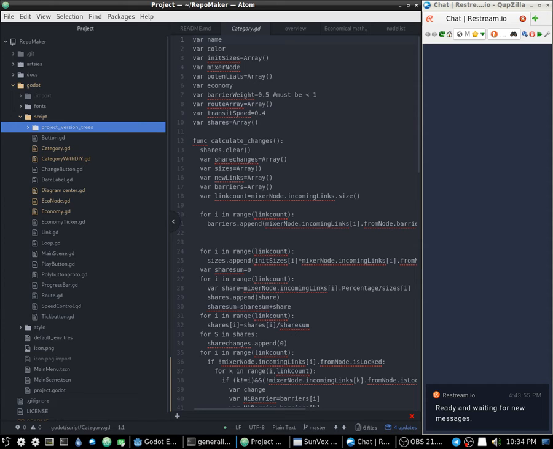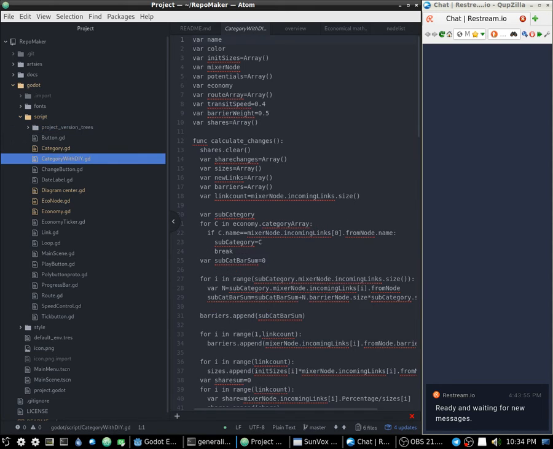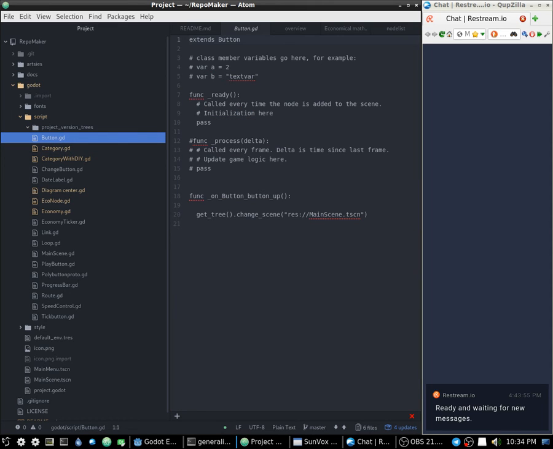Now, in order to do a project, we need several stuff. We need a development node, which will decide the cost for development.